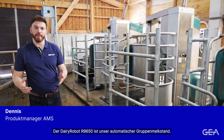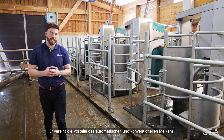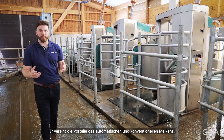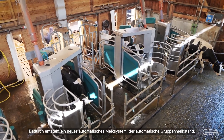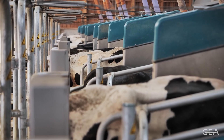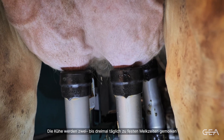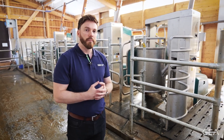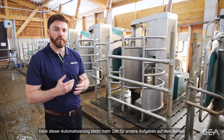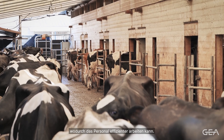The Dairy Robot R-Line 650 is an automatic batch milking parlour. It fuses together the characteristics of automatic milking and conventional milking, thereby creating a new automatic milking parlour. This leads to an experience where cows can be milked two or three times per day with the benefit of consistent milking routines. Because of automation, there's more time to do other tasks on farm, leading to efficient utilisation of staff.